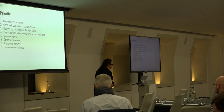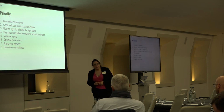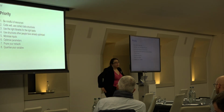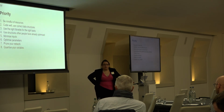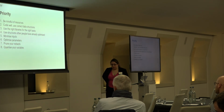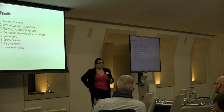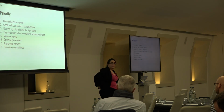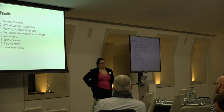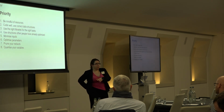If you want to go further, then ditch your libraries altogether. Ditch TensorFlow, ditch Python, code in C directly into CUDA. However, you're going to be spending a long time doing things that way. If your problem calls for it, however, you'll get something really, really good. Some of the AI security companies, the standard libraries don't work for them just because of what they're looking at and how they're doing it. And one in particular has stated that they spent a year, although they didn't say how big their team was, and they wrote their own framework in C directly into CUDA. And it's hard to do a like-for-like comparison, but it was over 70 times faster on similar problems than doing the same problem in TensorFlow.